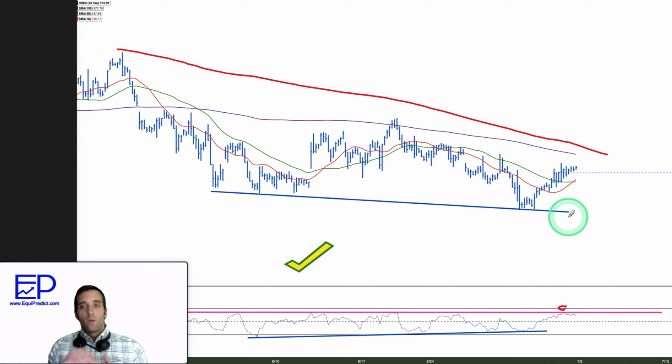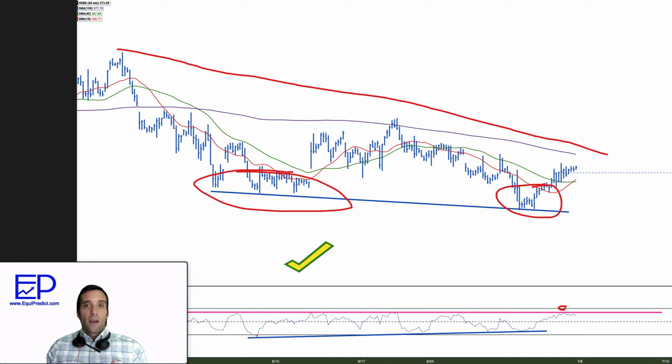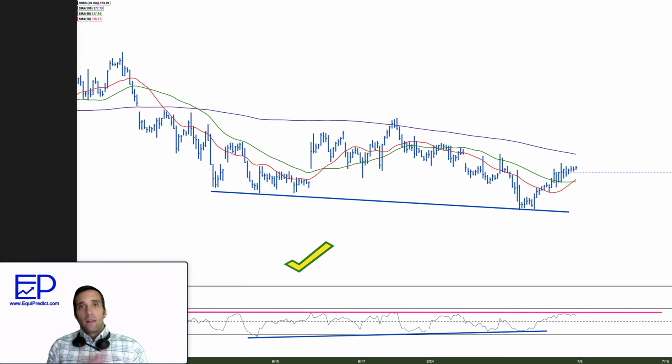So once you have all 4 of those ingredients and the downtrend is broken, it would constitute a lower risk entry. Again, you're going to be a little bit late to the party. You're not going to be down here with the speculators. However, you are going to be getting confirmation from the price action, the moving averages, and the ultimate oscillator that it's time to go long on this particular stock.